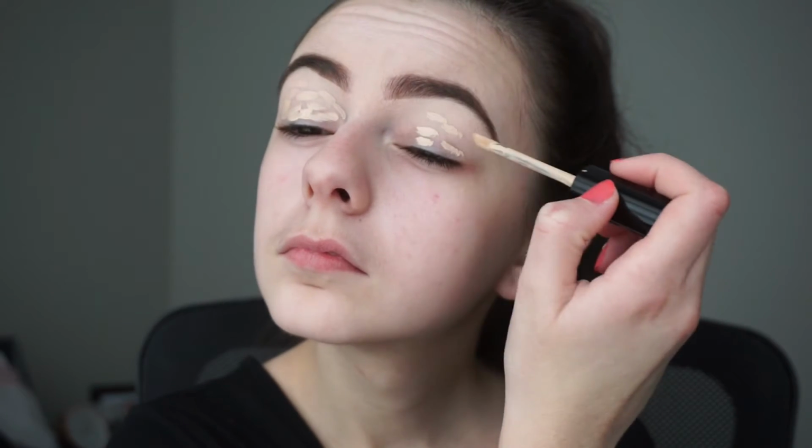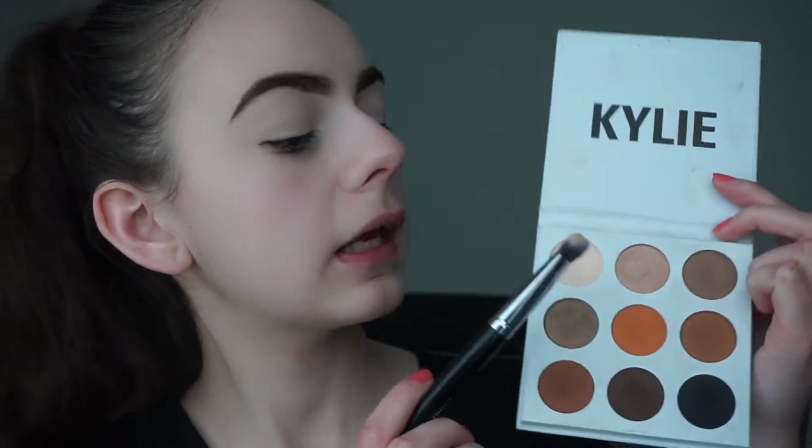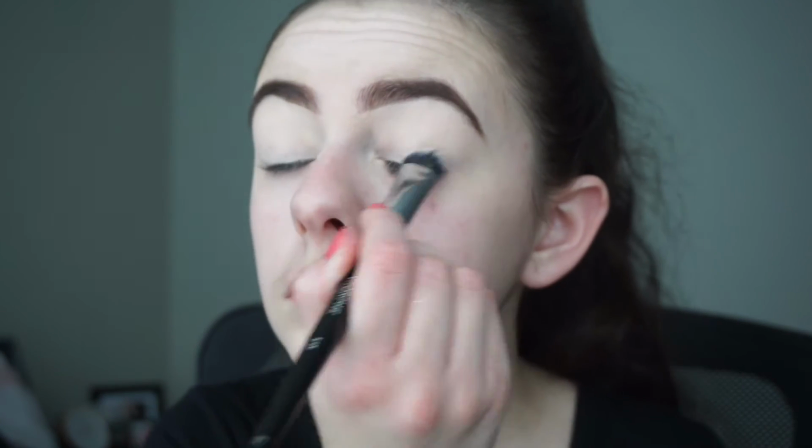Okay, so the first thing I'm going to do is pick up my Too Faced Born This Way concealer, and I'll just be priming my eyelids with this. Now I'm going in with my Morphe E15 brush and my bronze KyShadow palette, and I'll be picking up this shade called Jasper, and applying it on my eyelids just to set the concealer.